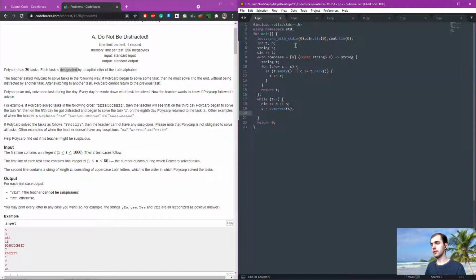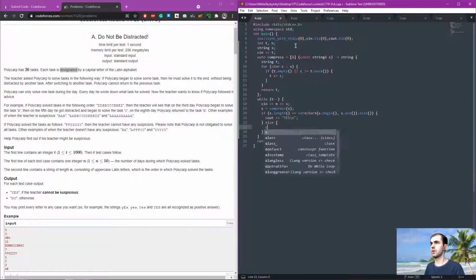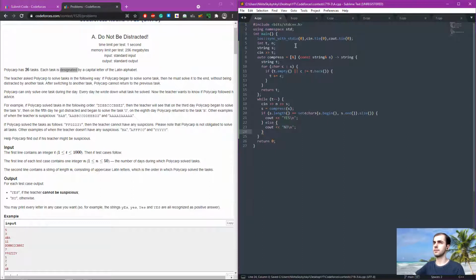So what we can do is check if the length of the string is the same as the length of a set of characters. I'm going to do it like that. So we create a set of letters that are in the string. Then we can take the size of it, we compare to unsigned integers, seems reasonable, and then we output either yes or no, if he didn't follow our advice.